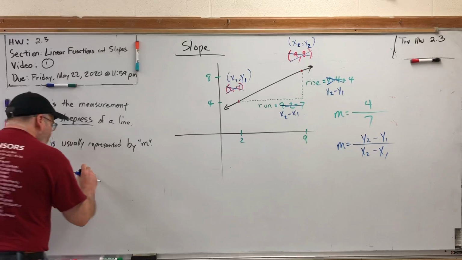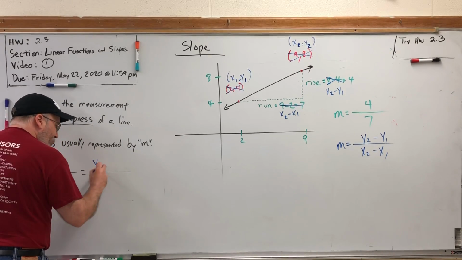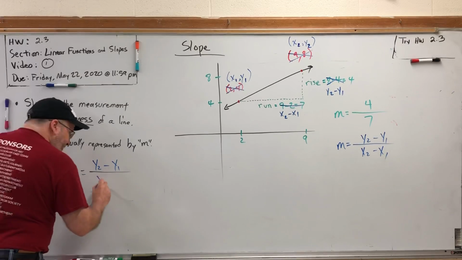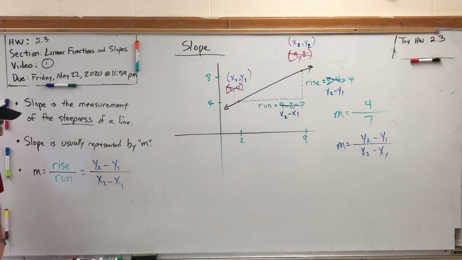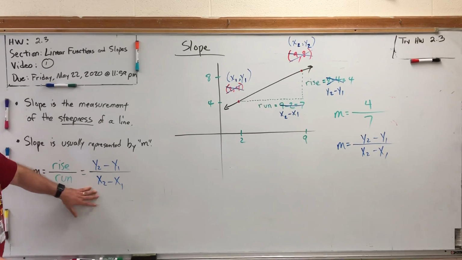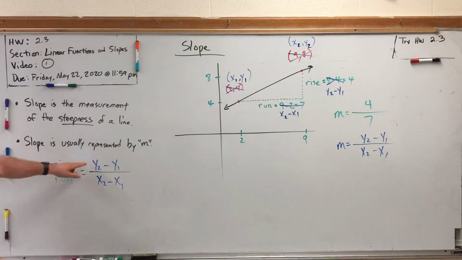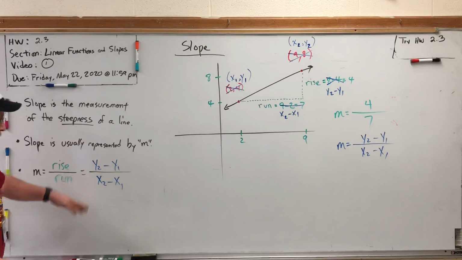To calculate the slope of a line, if you know 2 points, in the numerator, you calculate the second y minus the first y, which calculates the rise. And in the denominator, you calculate the second x minus the first x, which gives you the run. So this is the formula that we'll be using anytime we need a slope, but we have 2 points. Subtract the y's to calculate the rise, that rhymes. Subtract the x's to calculate the run, form the ratio.